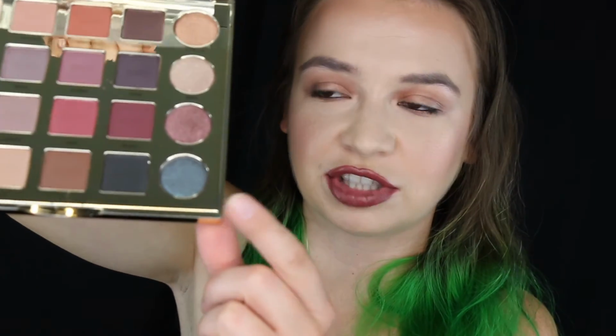The color that I think I was most attracted to is this shifting color, but I have so many colors like that in my collection. So I just don't know. I might pass this on to a friend. It could be a gift. Maybe I could even sell it on Poshmark. I just don't know. But it's just crazy because I wanted this so badly for so long. And the magic has fleeted.